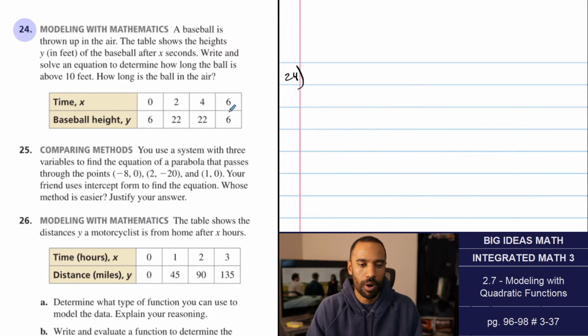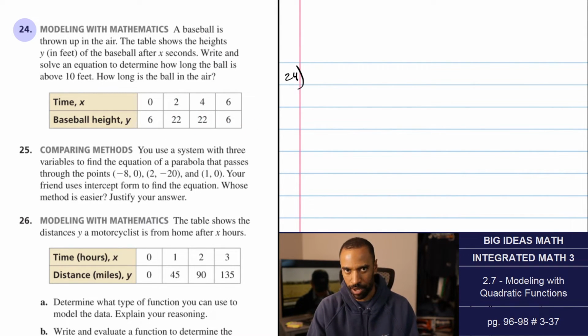Once again, we're seeing a representation of what's likely a quadratic equation. In fact, we see symmetry right here. It goes 6 to 22 and 22 to 6, and in between we hit a 3, which is likely the vertex. But I don't know the a value with that. I don't know the stretch factor because I'm not off the vertex, and we don't have intercepts. We don't have values of x where y equals 0. Therefore, we have to use standard form, but this is totally a quadratic equation by nature, right?